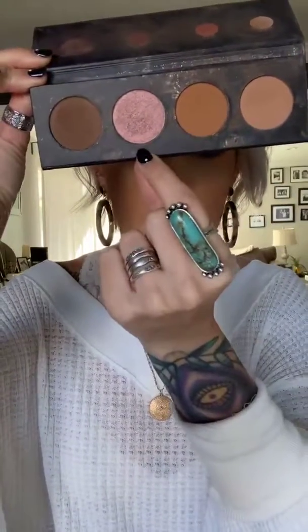We did the eyeliner in the shade Perfect for our waterline, and then we did the brow pencil in the shade Medium for our brows. We cleaned it up with a little concealer as well. And then for our eyes, get out your pens and pencils, we did Astute Gingerly in the crease, Delirious on the lid, and Gullible in the outer V to smoke it out just a little bit.